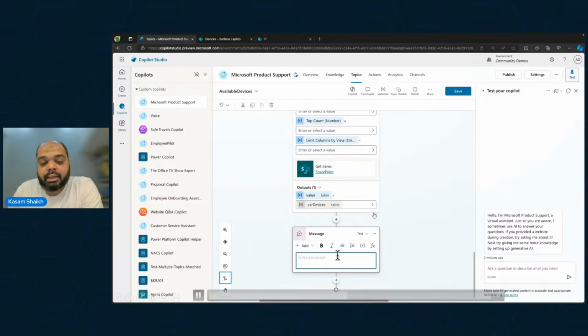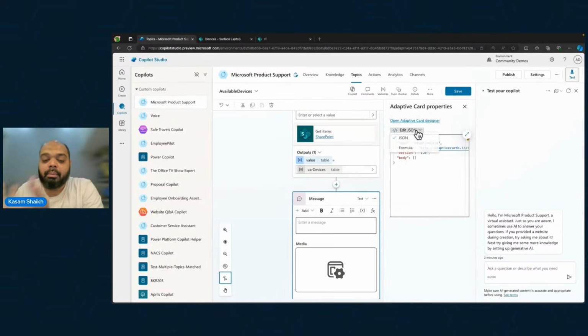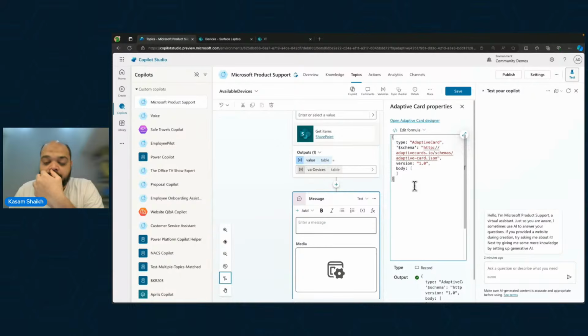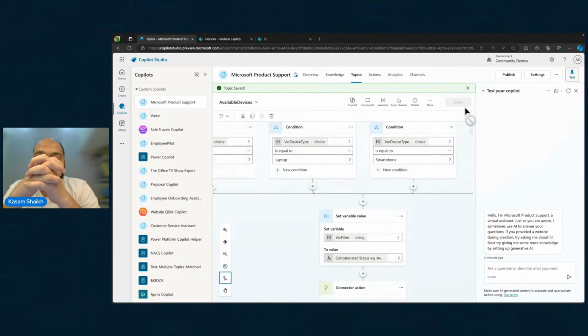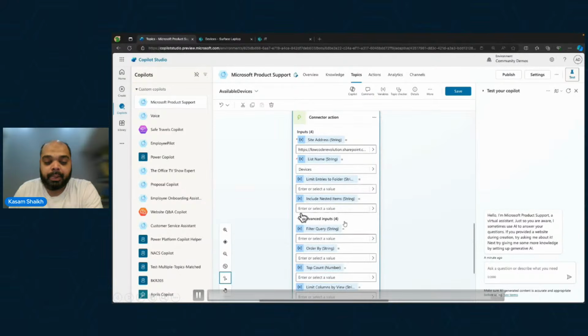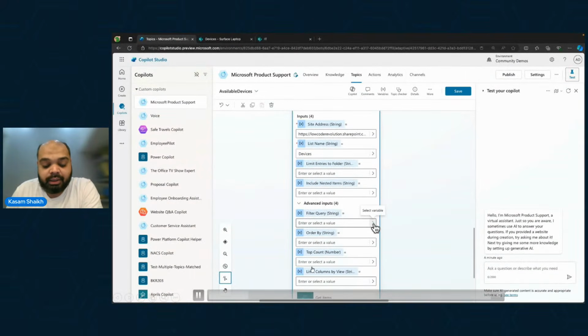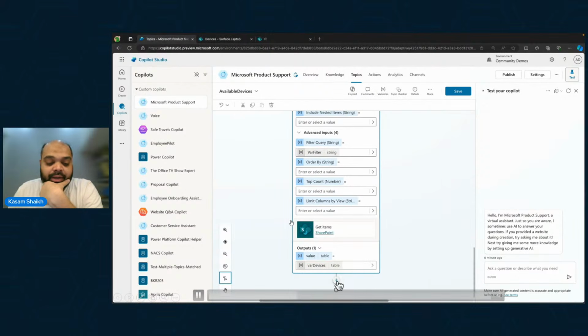Now as an output we need to send back the output to the user, and you will be using an adaptive card, which I mentioned in my earlier talk. They have created that adaptive card already, so you can go to that link and see how that card can be created. It is just about placing some image, names, links and all. I will show you again. What they have done is, first they filtered the things into the variable, and then they just added that variable over here.